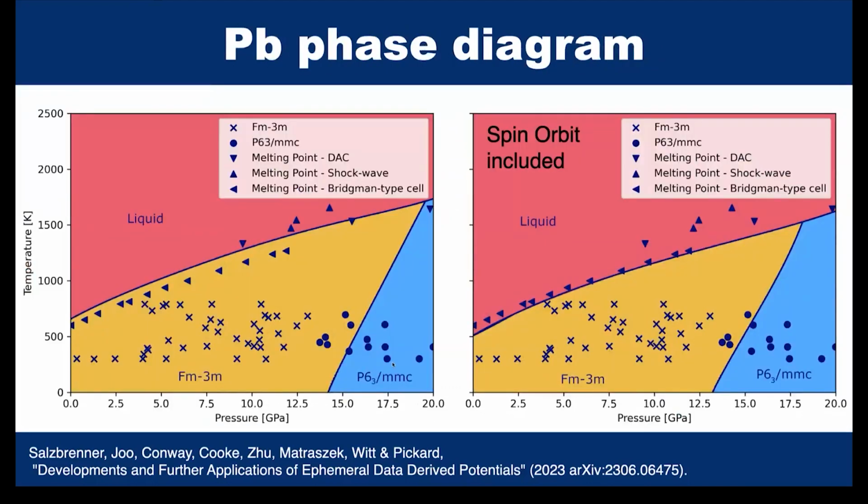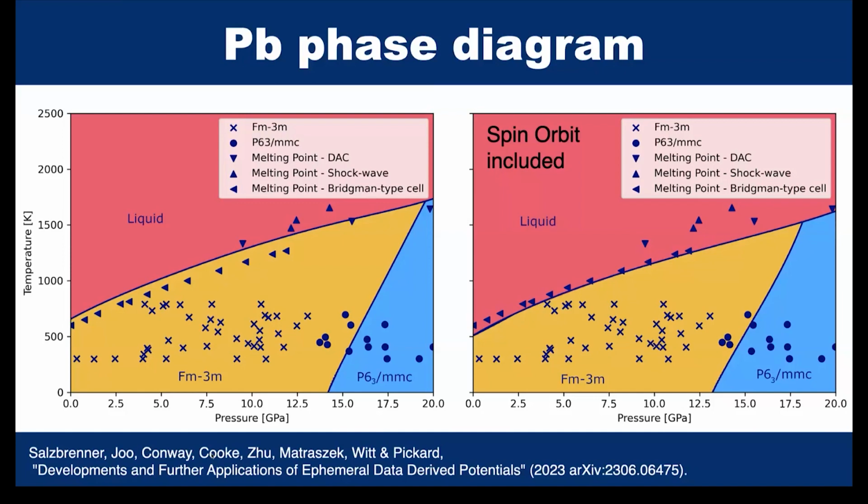So here's some applications. I'm just going to show you a few applications. So this is the lead phase diagram. This is work done by Pascal Salzbrenner for his PhD. Lead is a heavy element. Strictly, it requires spin-orbit coupling to give a good description. And being a metal, it needs a good description of the Fermi surface. And this requires a high K-point sampling. So if you wanted to know what is the melting point of lead from first principles, you will not find very many first principles ab initio molecular dynamics coexistence melting simulations of lead, because the computation expense is so great.